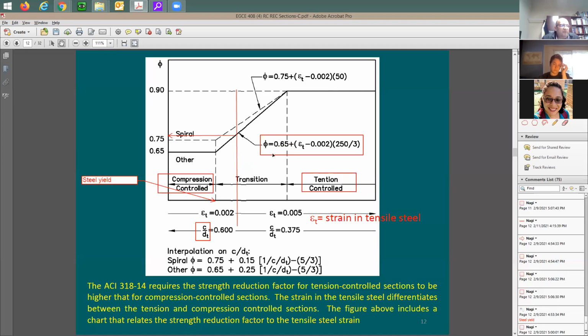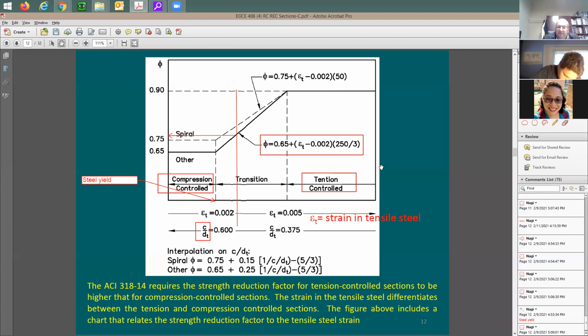When you go here to the left, when the strain in the steel becomes low, you should expect compression-controlled failure, which means brittle failure, unexpected, not good. That's why the phi factor is lower. Someone's going to say, why do I need to look at any failure at all? I'm not designing this beam to fail. You can say yes, but what about excessive load beyond the design loads? Let's say that you start to add some loads because no one was listening to you. You designed for a certain given load, but they added more equipment, weight, and things like this.